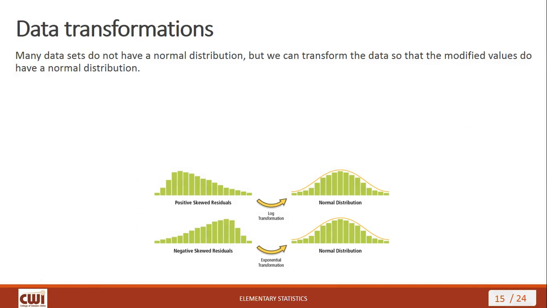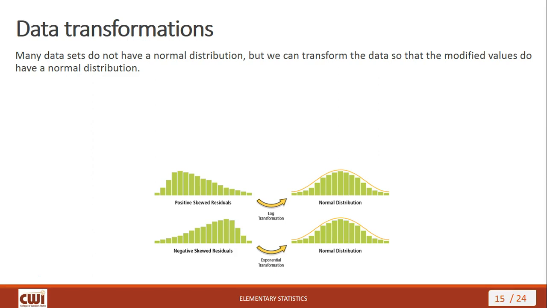Let's talk for a moment about data transformations, because we find that many real-world data sets are not normally distributed. But if we can only figure out how to transform the data set so that they are normally distributed, then we could use the tools in our toolbox that we've learned in Chapter 6 for normal distributions. So there's a lot of emphasis in the real world on taking data sets that don't conform to a normal distribution and transforming the data such that the transformed data is then normally distributed, because that lets us use all the nice little tools in our toolbox for looking at probabilities and such.